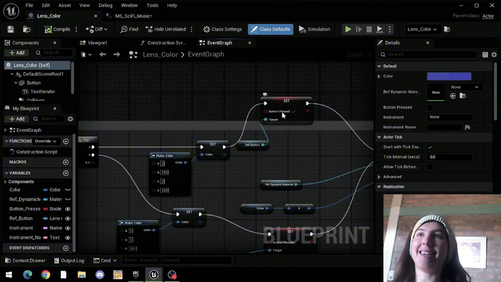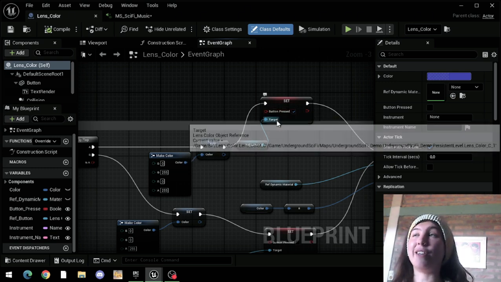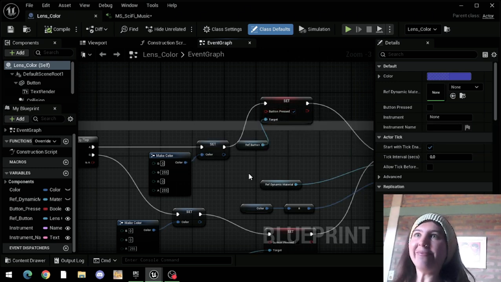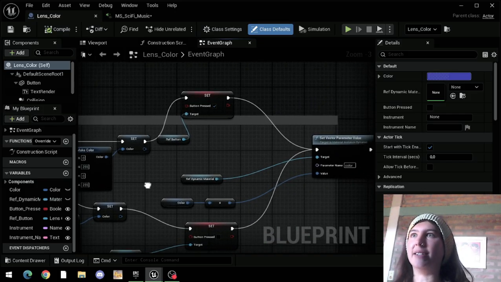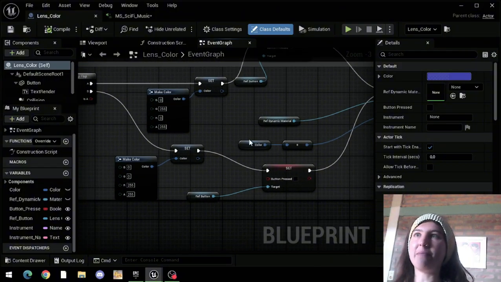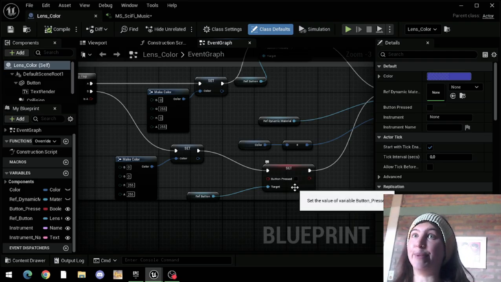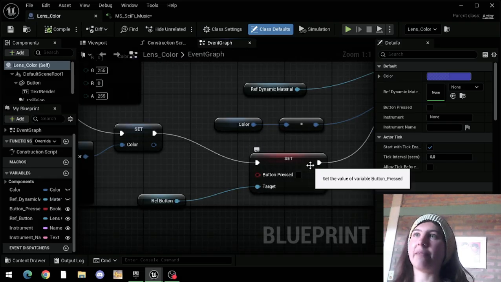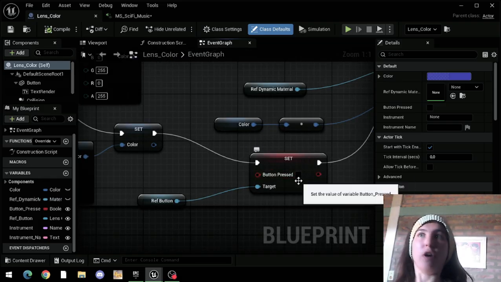Here I set it to on. Setting this to on is just changing the color here first of all. I changed the color. I said, okay, let's turn it into green with the material. But then I did the same with red here, and I set the bool to false.